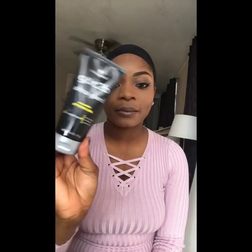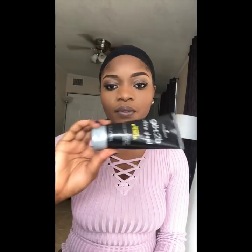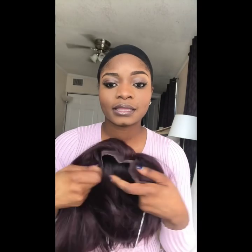Now, for the baby hairs, I use the Got to Be Glued Ultra Glued, the one in the black bottle. So they do have one in the yellow. I tried it before. I just didn't like it and it left a lot of flakes. This actually does not leave any type of flakes. So I absolutely love this. All right. Now I'm just going to go ahead and get started. We're going to go ahead and cut the lace and then we're going to apply the unit. All right.